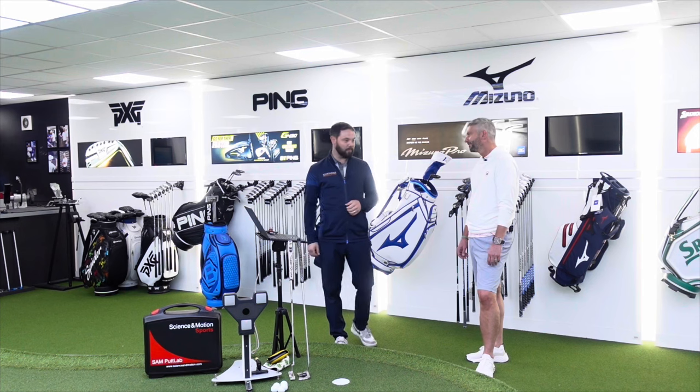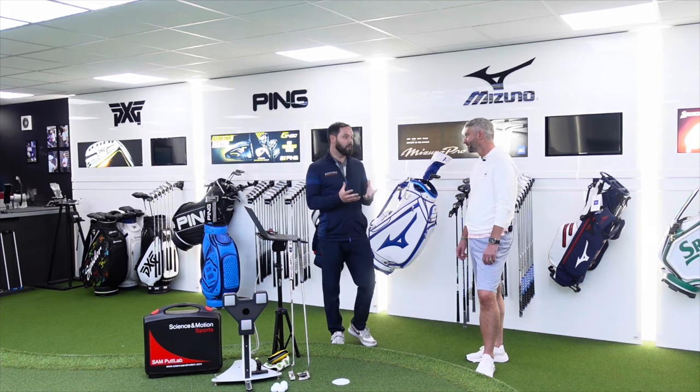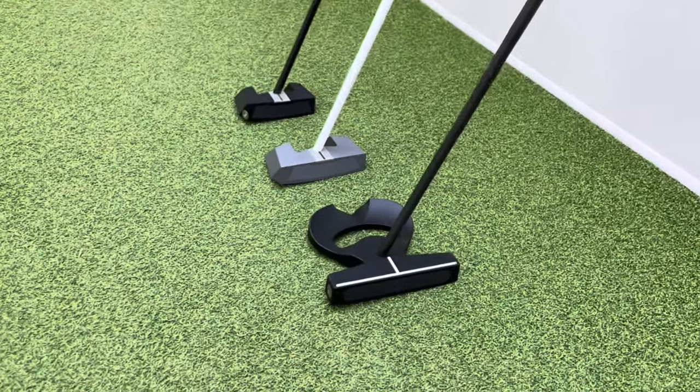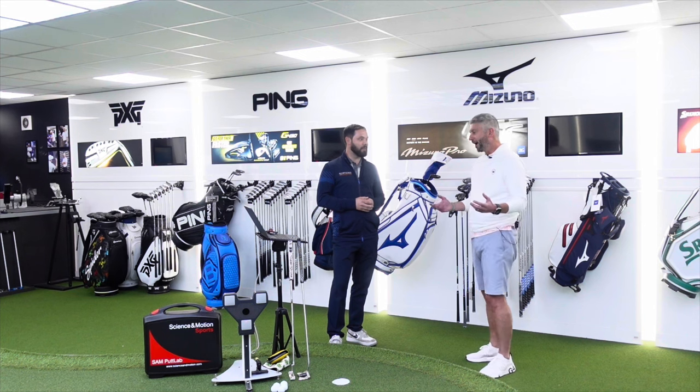We saw the trend of the big putter grip in the last five to ten years — companies like SuperStroke are seen all the time on tour. The grip industry has really changed putters, and now we're seeing shaft technology come into that too. One of the most popular brands we're seeing is LAB Golf, which Lucas Glover has used to good effect recently — he's won a couple of tournaments — and Adam Scott is using one as well.